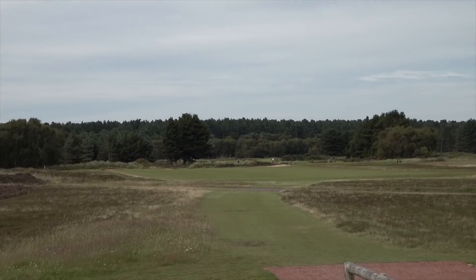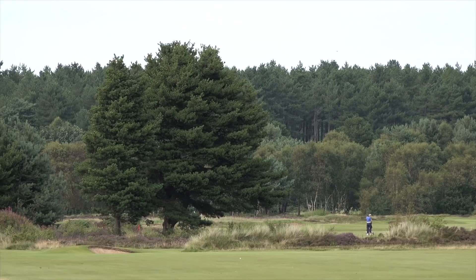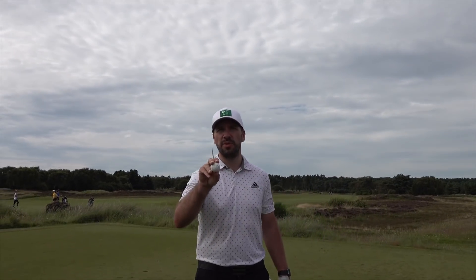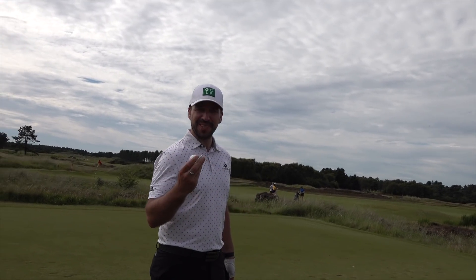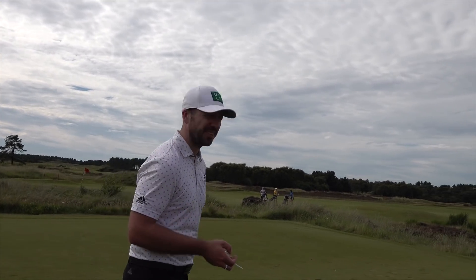What a flight — a lovely soft draw right down the middle of the fairway! I've got a Dunlop 65 number four. Yours is red, like the Pro V and Pro VX — I've got the black one, you've got the red. Five iron might be too much, there's a chance it's on the green.